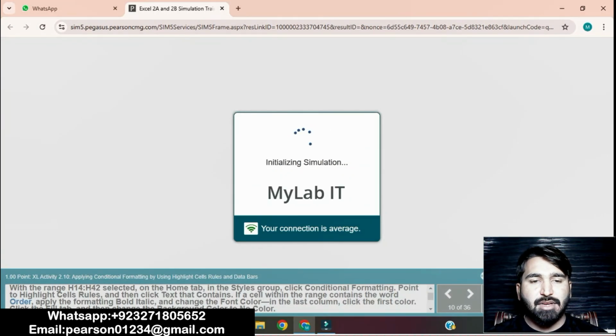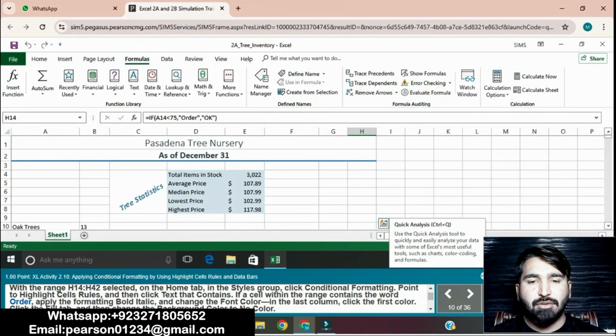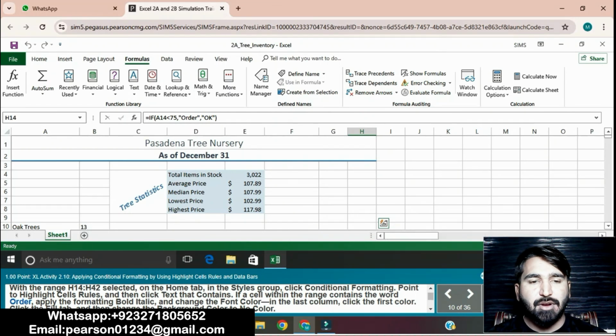Next question: with the range H14 to H42 selected, on the Home tab in the Styles group, click Conditional Formatting and point to Highlight Cells Rules. First we select this range, H14 to H42.